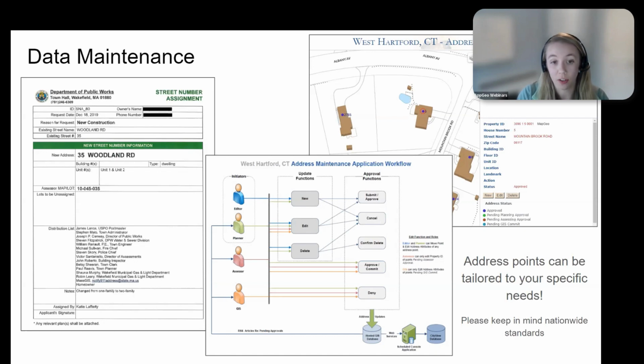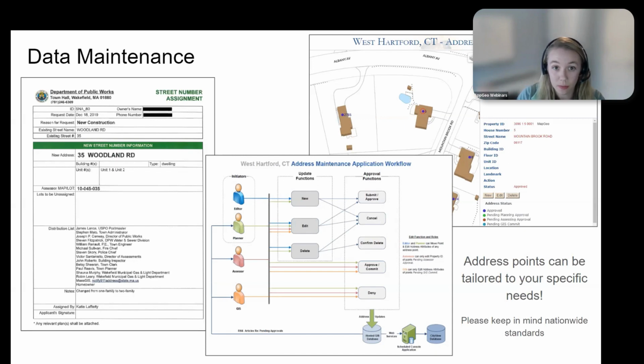Also, to that effect of maintaining, all of these editors have access to update something. So if an address changes, or if it's on a corner street and it changes to the other side of the street, they can easily go in and change that. We've made it super simple so that the street name is actually a drop-down list. So you can't misspell things, which was an issue for us in the past. So having that drop-down made a really big difference.